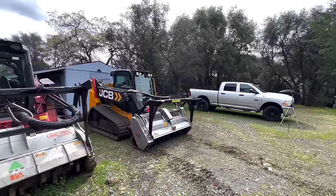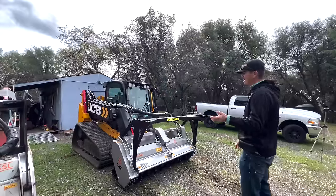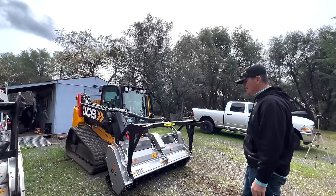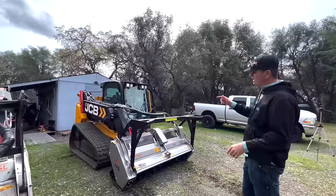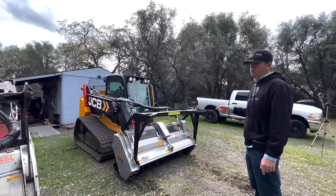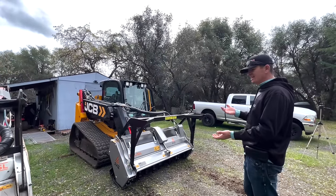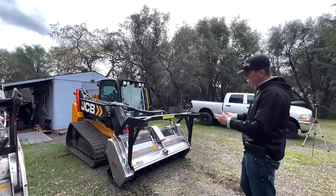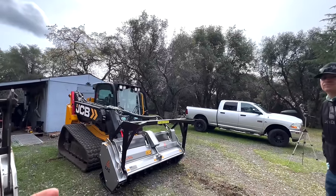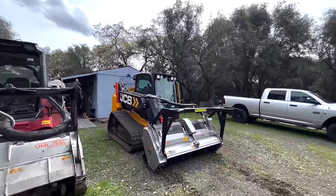Bobby J's machine — 74 horse, and because it's a JCB, I've got to throw in that she makes 300 foot-pounds of torque. It weighs 12,300 pounds approximately with no attachment. This morning we fired it up and it overspun that rotor all the way up to 3,800 RPM — they said slow this thing down. The flow is 3,300 PSI at 33 gallons on the high flow. Basically, depending on your tuning, it's going to be very close on pressure and flow to the 12. It just doesn't have another 30-plus horsepower behind it.